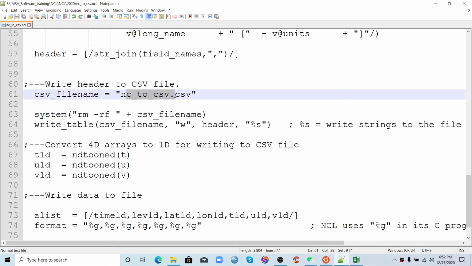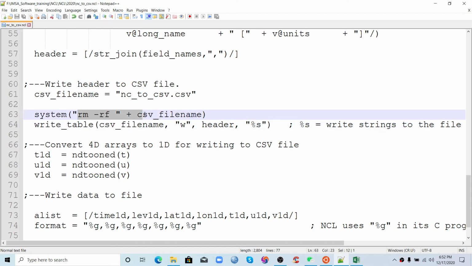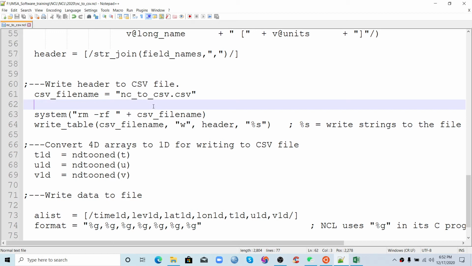If we have this file, we're not sure, but if you have an existing file, you need to remove. Here, so this is a system rm, remove the CSV file name. If you have this file already, it will remove it and give you the new file.